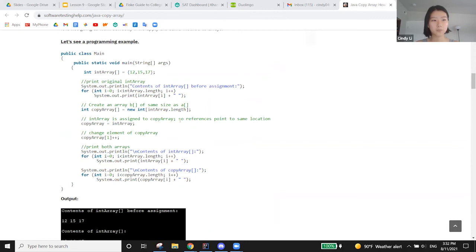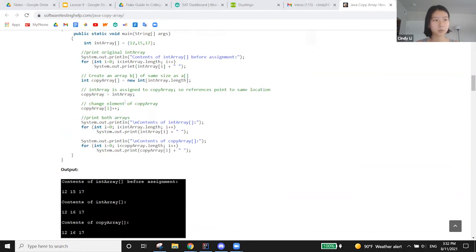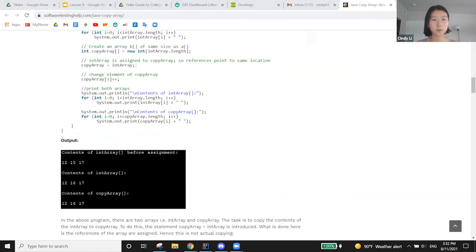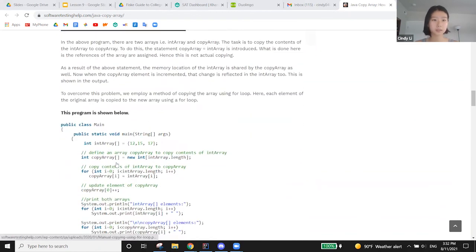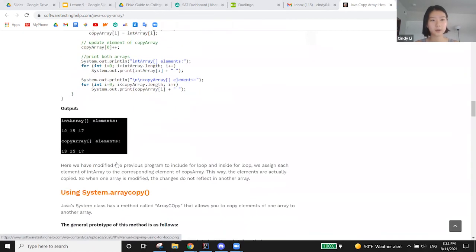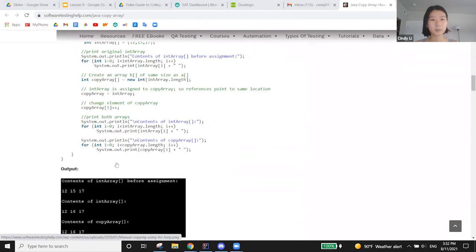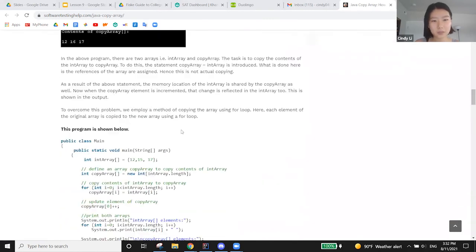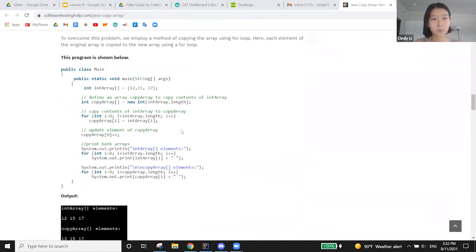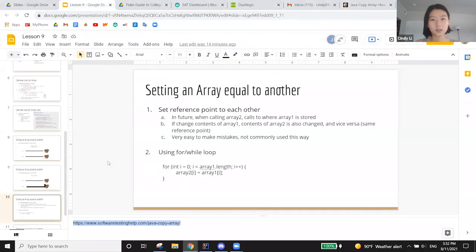We are running a little short on time, so I will not be going through this with you, but I highly recommend that you check this out, because it talks about why this is an error, and it also shows you the correct way to copy an array.